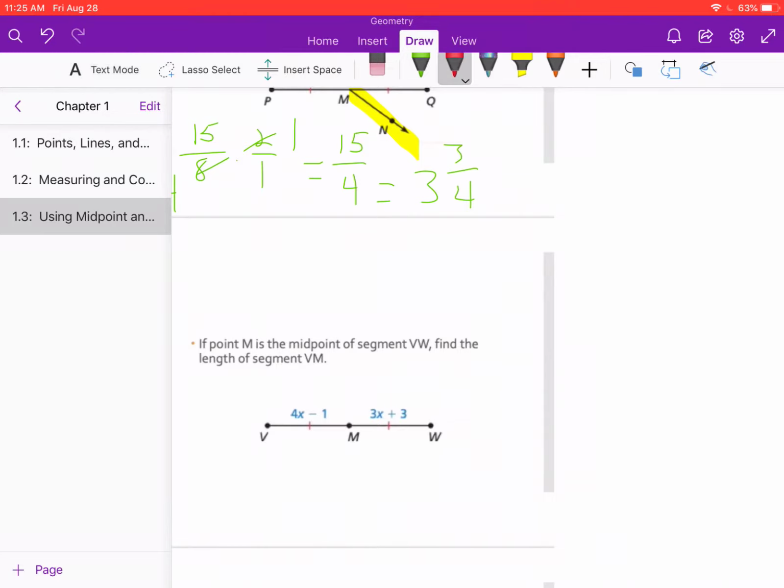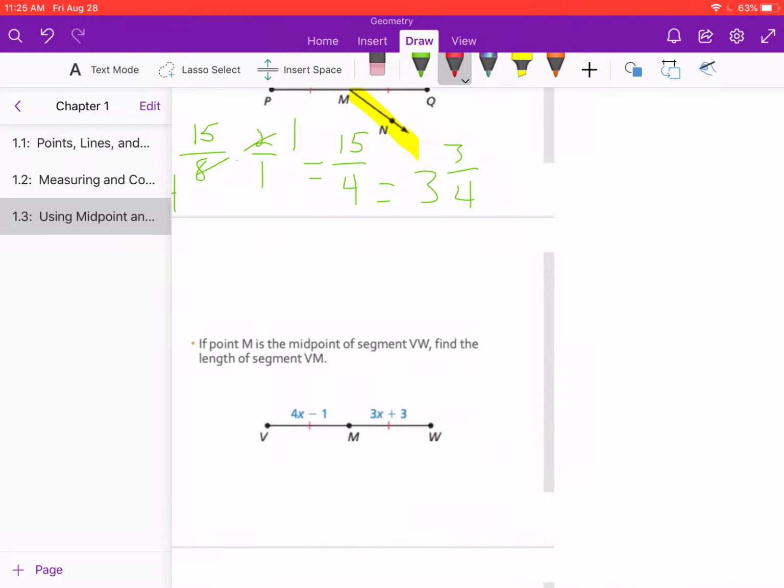If you're given 2 points on a graph and you need to find the midpoint, this is the formula. So to find the x-coordinate, you add the x's together and divide by 2. And to find the y-coordinate, you add the y's together and divide by 2. Basically what you're doing is you're taking an average of the x values and an average of the y values.